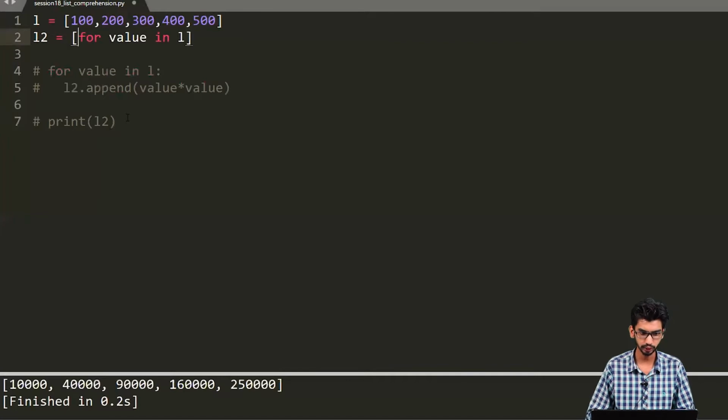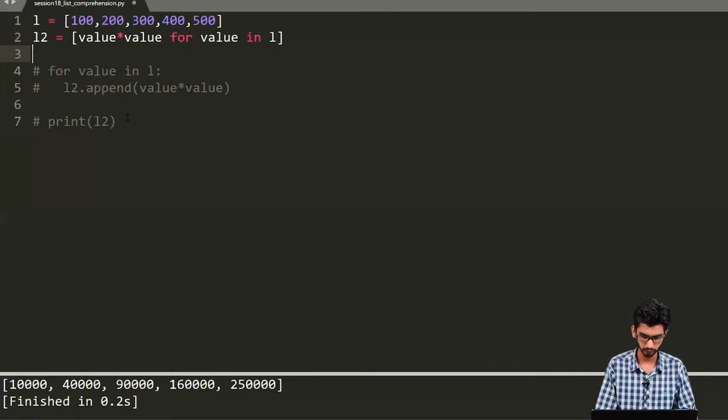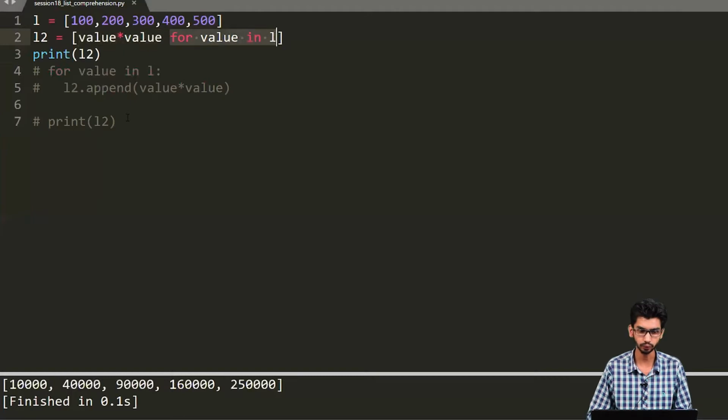I am going to the extreme left and writing value star value. That's it. Now if I print L2, I will get the same result. So in case of comprehension, whatever output you want, you specify it at the start of your list, and then you write an iteration using a for loop.